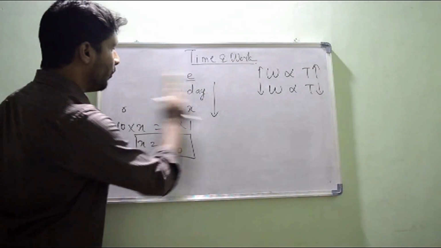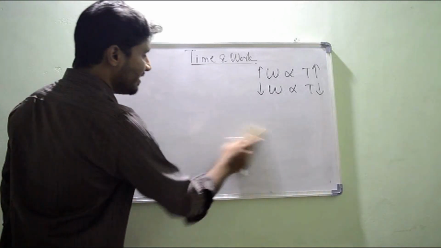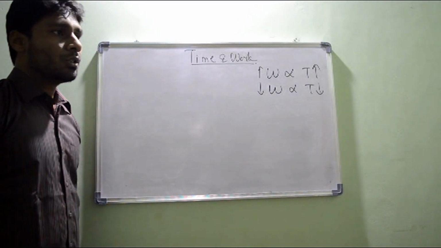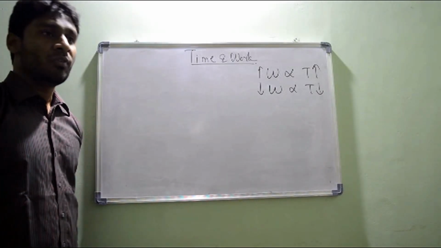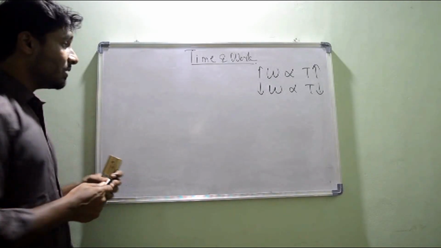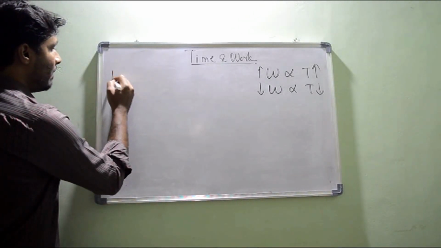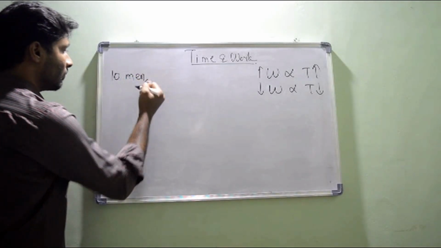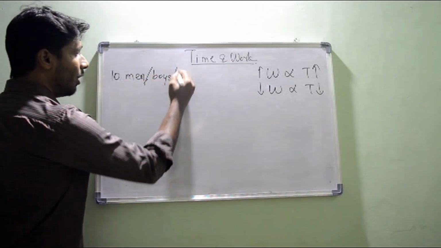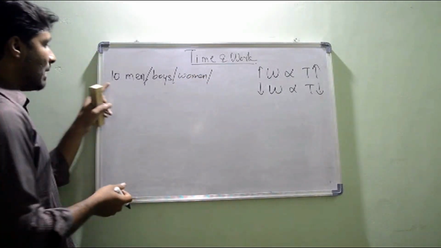And the second very important point is, let's always start from the basics. The basics of these topics always have a question like man, day and work. Got it? So it may be man, day and work, or woman, day and work, or boy, day and work, any number of persons. This topic has a question like, I'm just giving an example of a question. I'm just having a scenario like there are 10 men. It can be 10 men or 10 boys or 10 women or 10 girls, anybody. It's just 10 members.